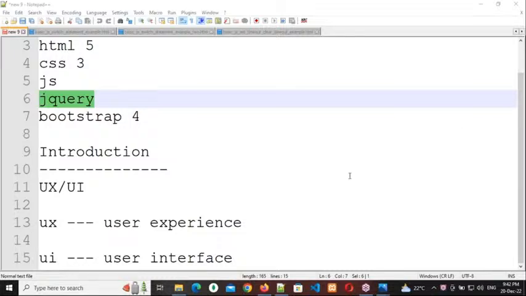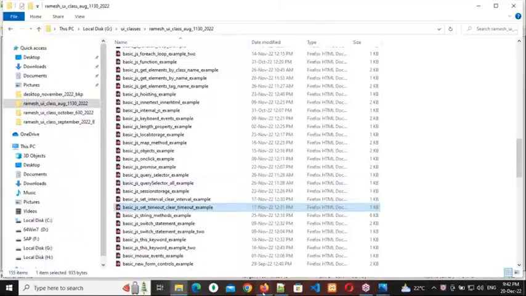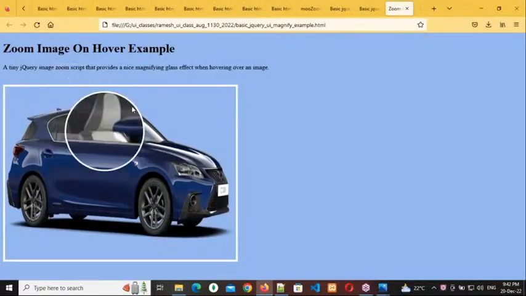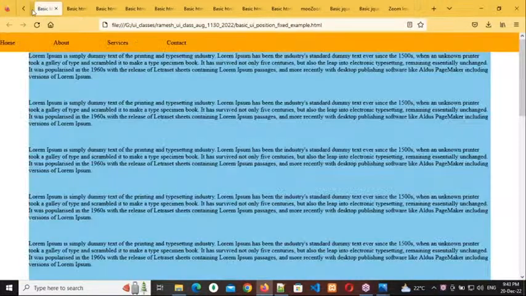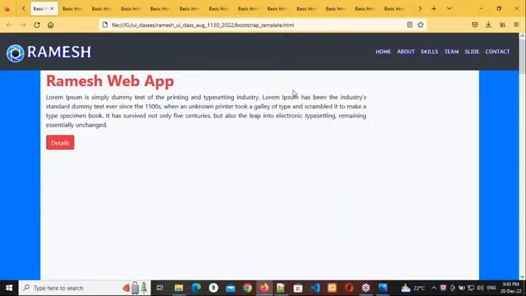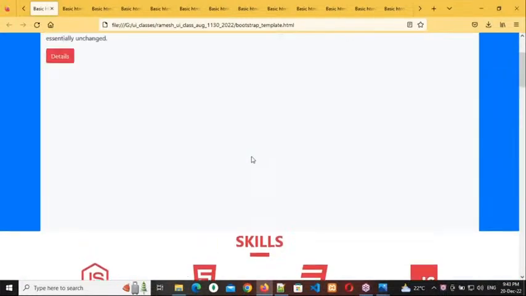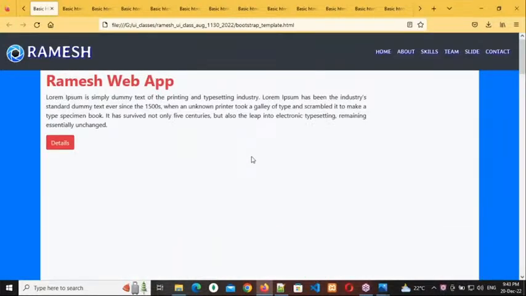This is what real-time project means. The template and all these are real-time examples only. This is what I will teach. All those things are real-time scenarios, and this template is also useful in real time.